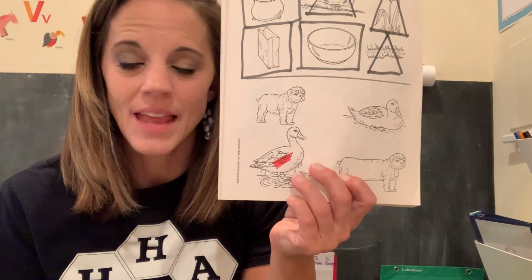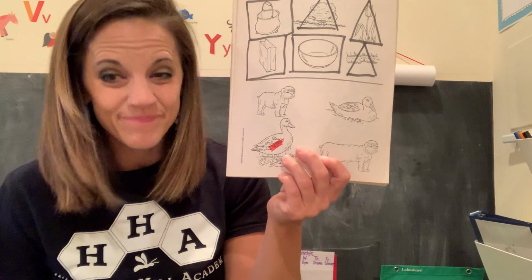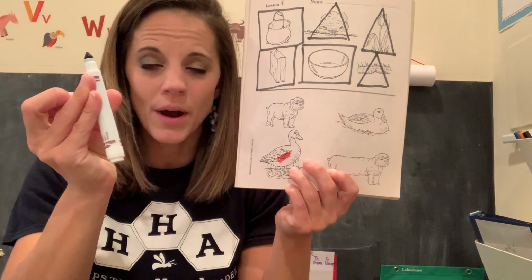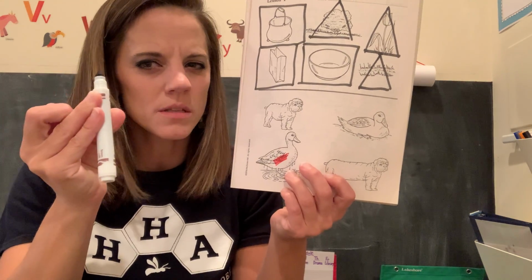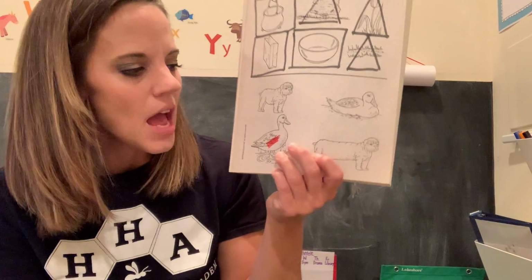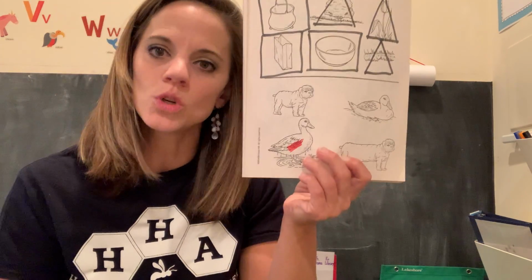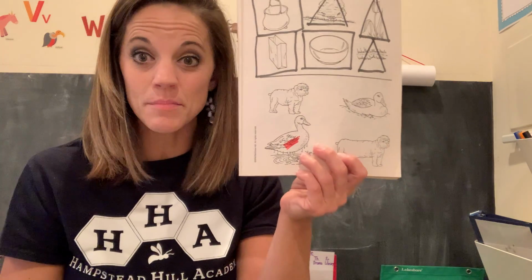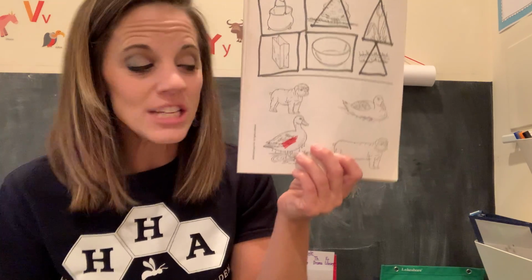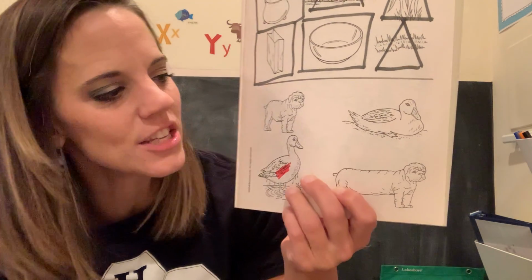Go. Now I'm gonna super fast grab my other marker, which is gonna be my brown. Mrs. Vincent's gonna do a little bit of a better job. I'll tell you exactly what colors you need the next time, okay? I'm looking for that duck. This one was wet, but again, we're talking about opposites. So this time, the opposite of wet is dry. I'm looking for that duck there up in the corner that is dry.